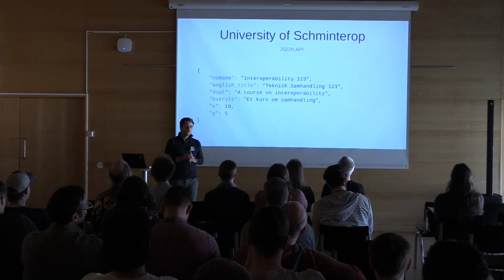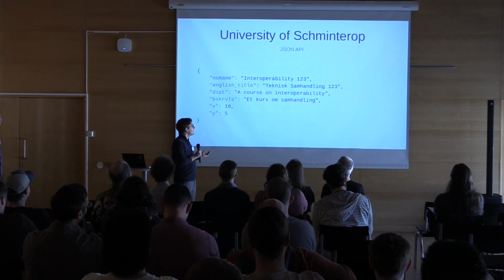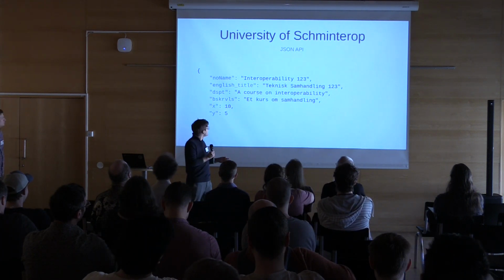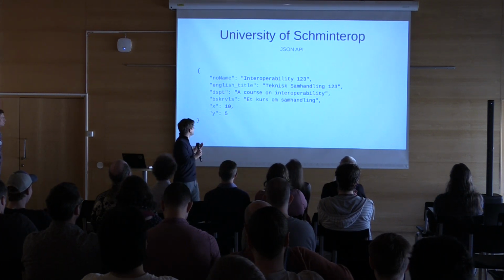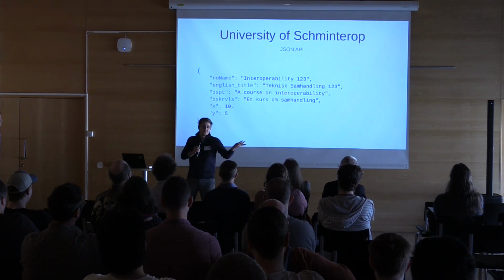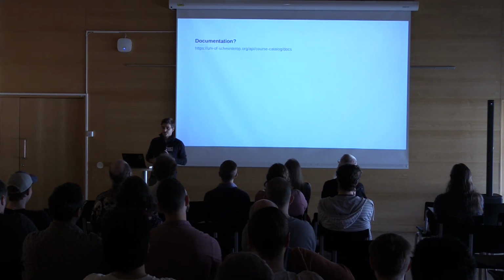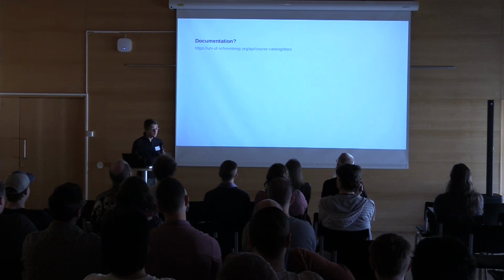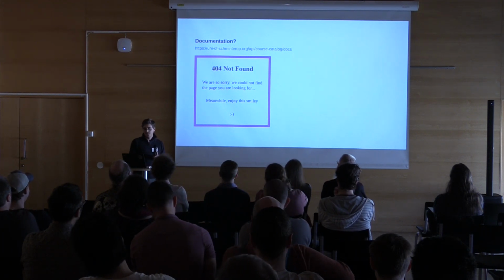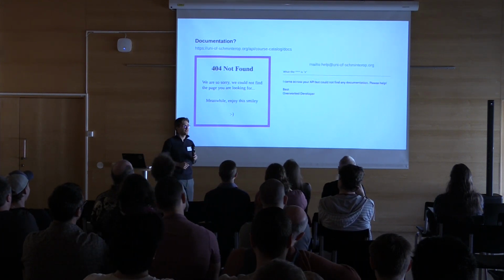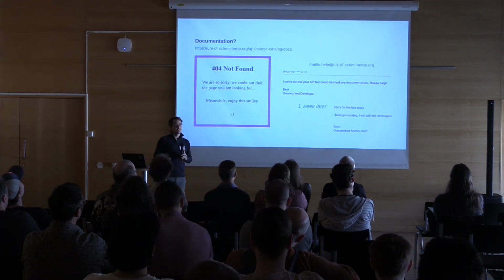this JSON API for the course data, where nothing is what it seems, nothing makes sense. The Norwegian name contains some text. The English title definitely doesn't contain any English text. Then you have some cryptic keys and an X and Y, which, like, what are these? And then you try to find the documentation. So you visit this URL which you find, which of course isn't available. Then you fall back to the email, right, and try to contact the help desk of the University of Schmidt, only for a week later to get a non-reply.